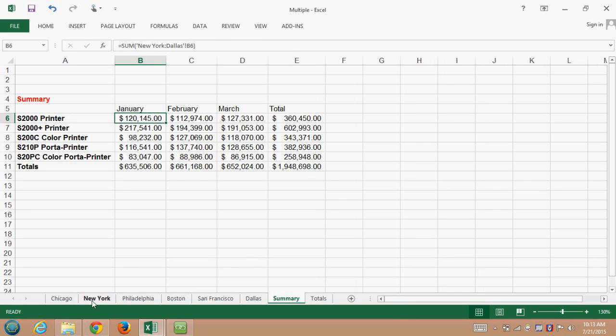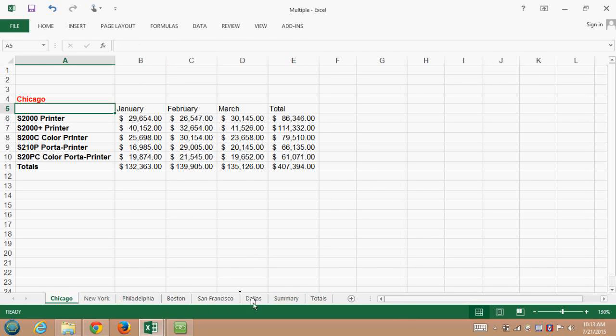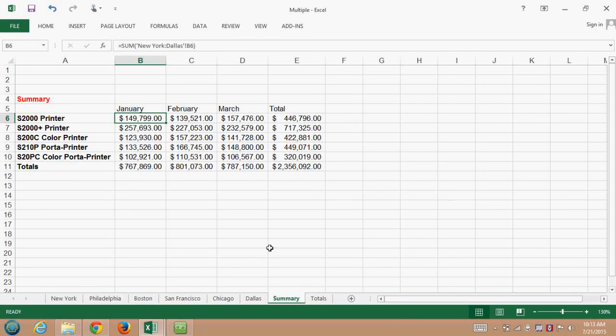So it's not including that because it doesn't fall within the New York through Dallas. If I move the Chicago sheet back within that area, then the summary goes back to 149,000. So you have to be cognizant of the fact that when you create a formula with a range, if you add something within the range, it will automatically include it. If it's outside the range, it will not.